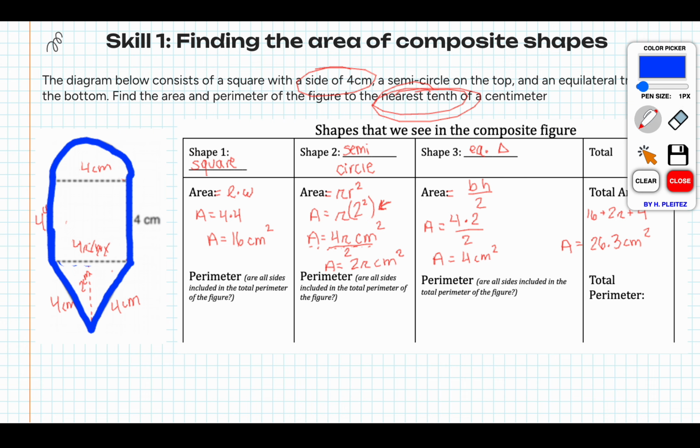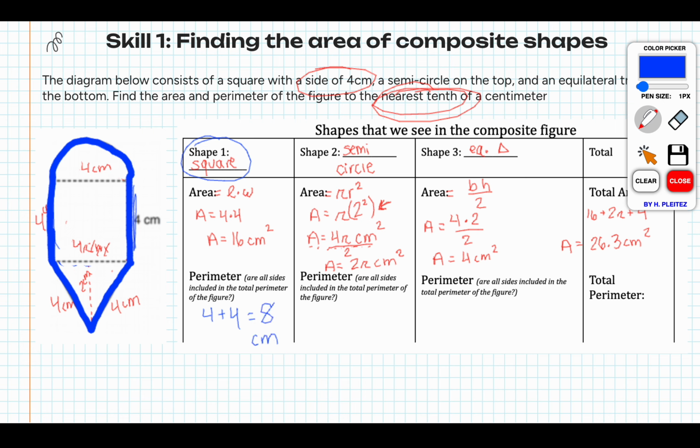But when we're dealing with the perimeter of our square, right, we're not dealing with all 4 sides here. So it's technically not even really the perimeter of the square, but we're only adding up the 4 and the 4, like from here and from here of our square, okay? So far we have 8 centimeters for that.